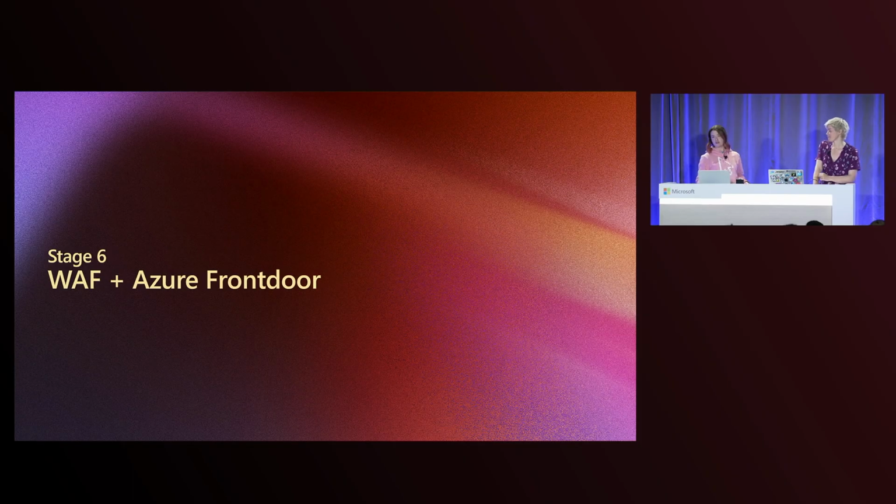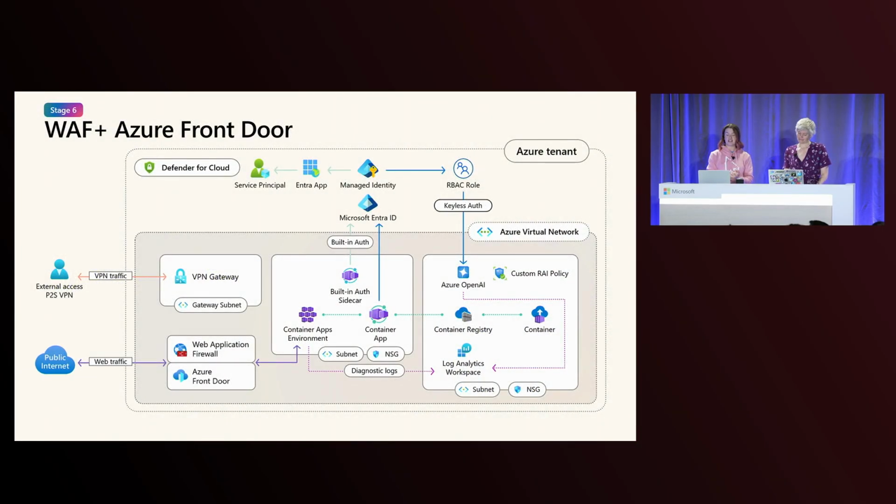Fair enough. So if we did want to make this public, we need to configure an egress point, and we want to make one that's secure. So we're going to look at adding WAF and Azure Front Door. You can see we've added a little bit in the bottom there. We've added a web application firewall that opens up to the public internet, and then that goes back into our application. Now, if you ever put a web application on the internet, you must put a web application firewall in front of it. A web application firewall, if you happen to not know what one is, works at layer 7. It looks at common web attacks like cross-site scripting, like SQL injection, etc.